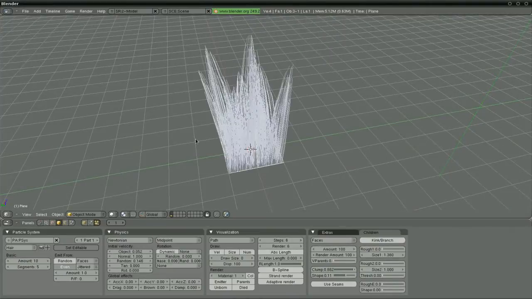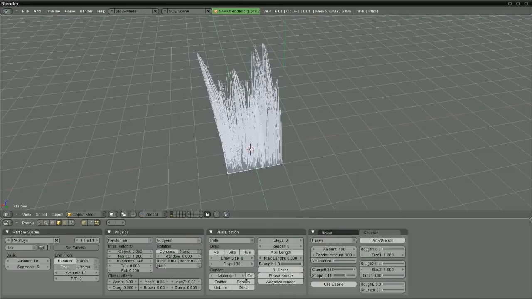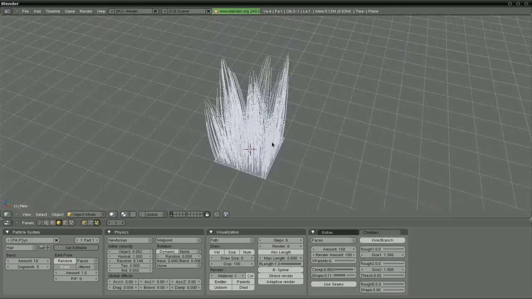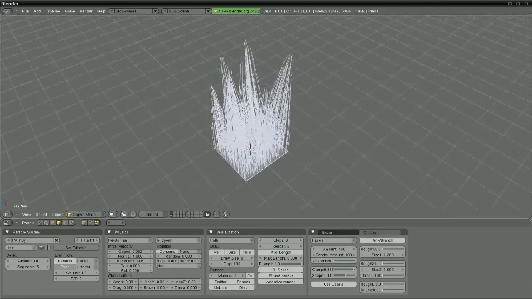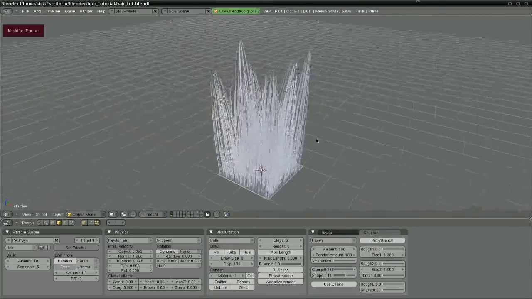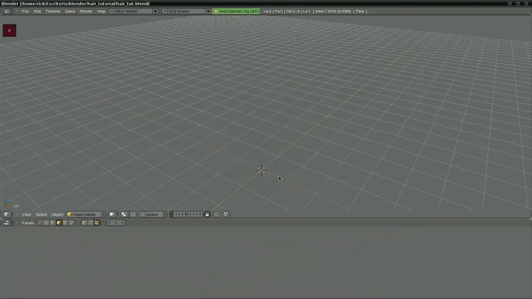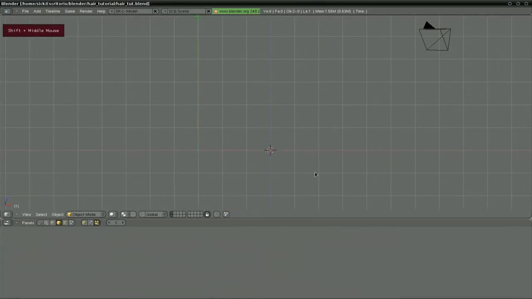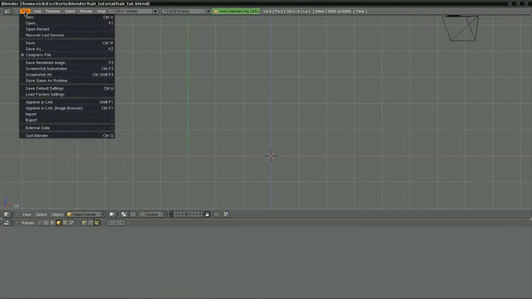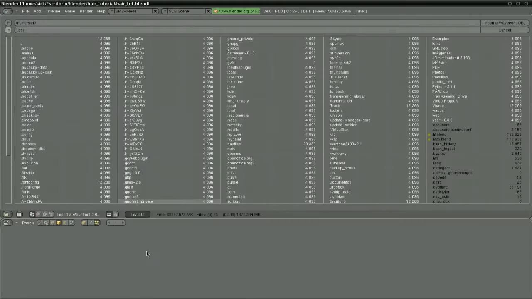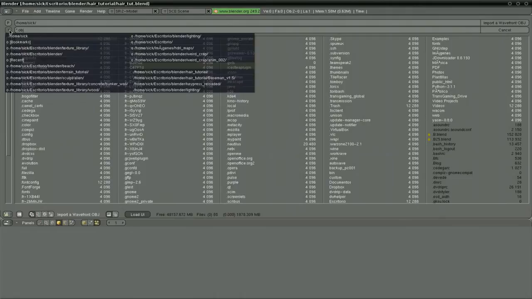And that's it for now. We're almost done with the particle panel. You can change a few more options there, and there's a dynamic and physics panel. You can control a lot of different options in there, but we're not gonna worry about it now. So now we're going to delete this plane, and I'm going to add a head. I've downloaded a human base mesh done by Sean McIsaac, and I just cut the head from there, and let's import it and add some hair to it.